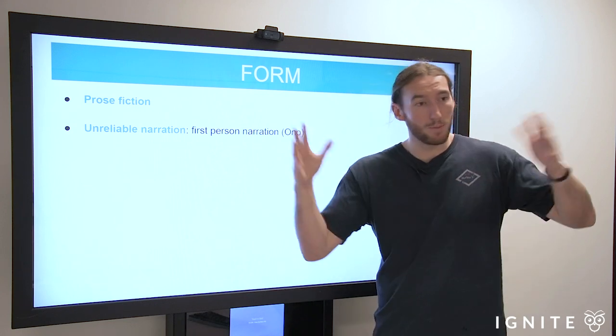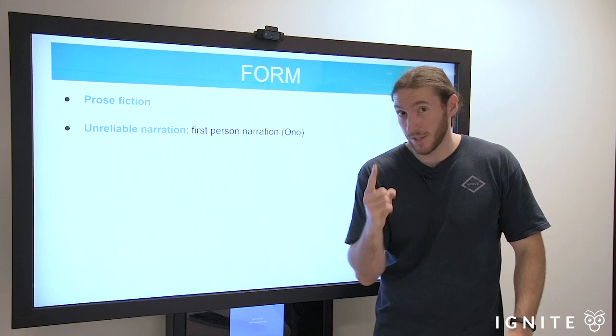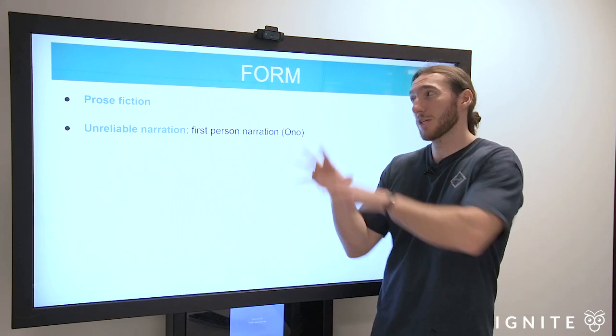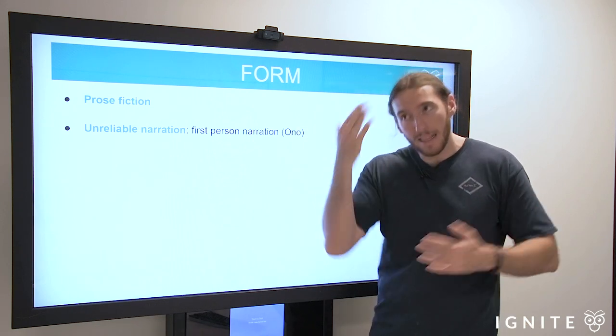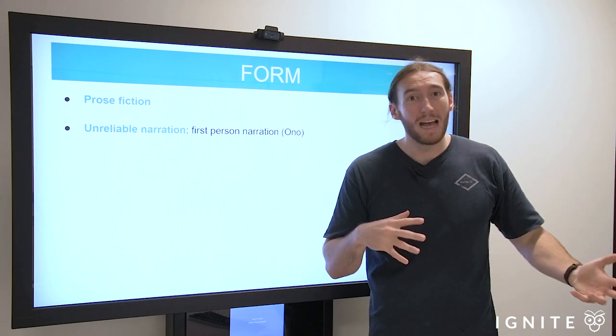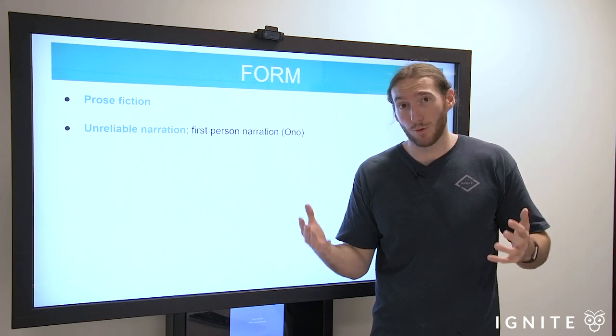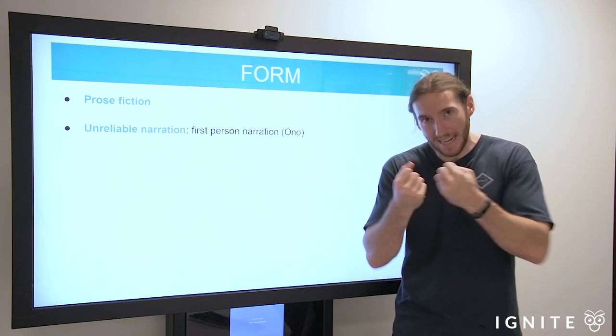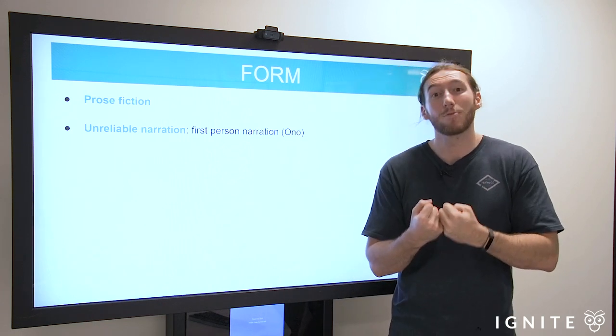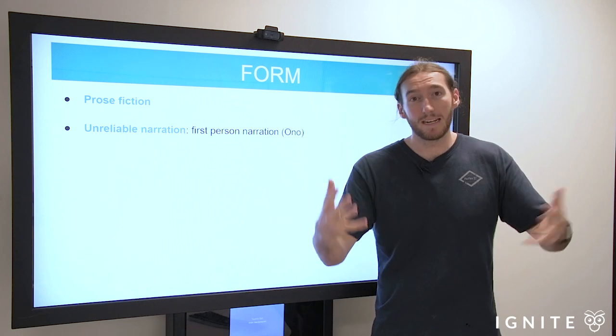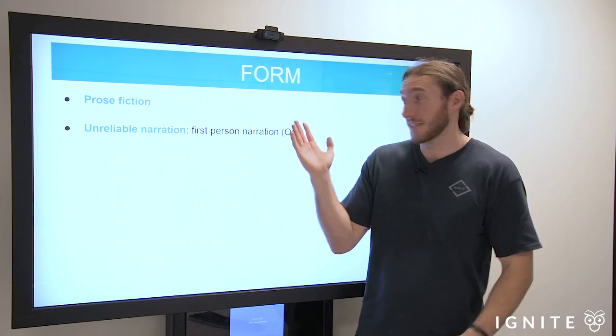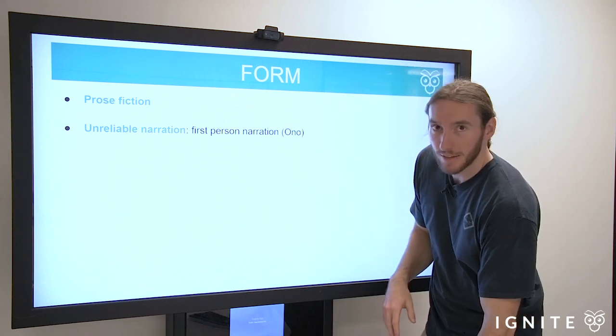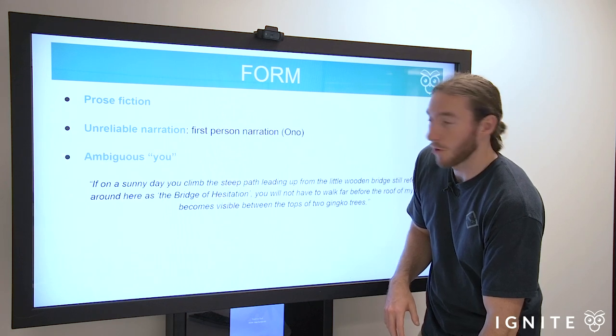We are being challenged in terms of everything we consume in the narrative. We could say, I don't know if that's right to believe, I don't know if that's the truth. And you would be right to think that. Because when you have first person narration, you are inevitably going to fall into a trap of bias. And we are limited to Ono's subjective perception of things. It's very hard to get a more objective view of things when everything is told from one person's perspective. And again, this plays into that theme of the fallibility of memory, how people can be wrong. And that there is no objective truth, or no way of finding an objective truth. That everything is shaped by the individual experience.